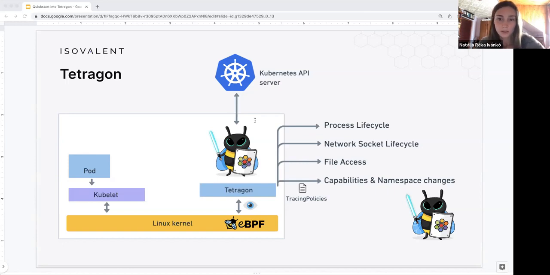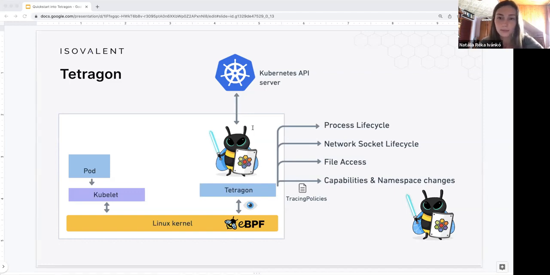All of these events can be traced by policies. We call them tracing policies, and these policies are dynamic. You can load them anytime without even restarting the application or the pod. Even the pod doesn't have to reach the ready state for a policy to take effect.